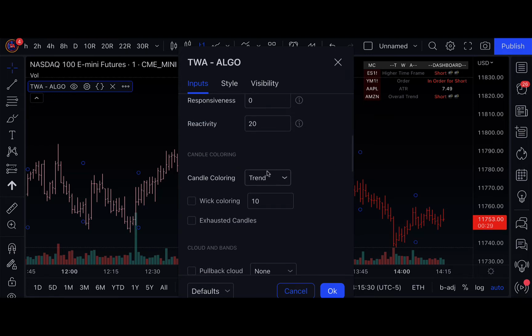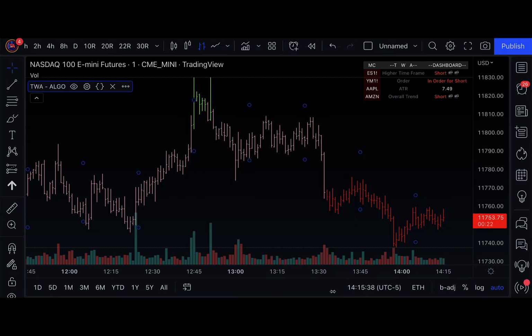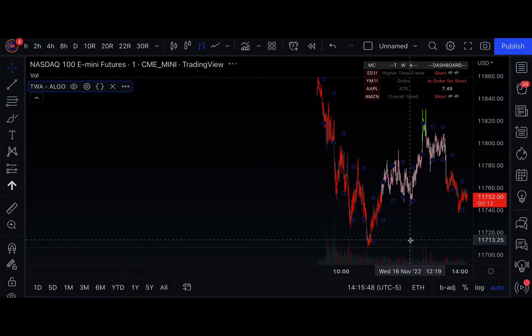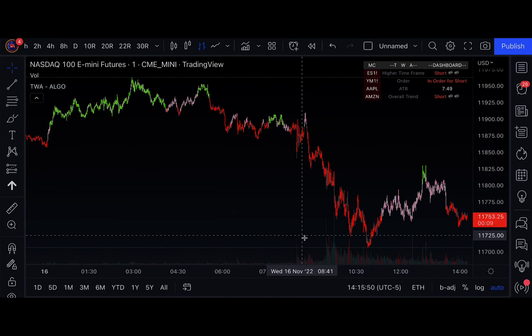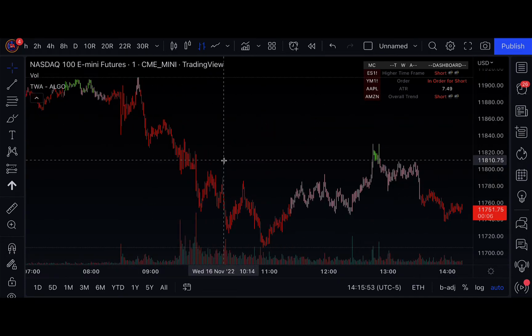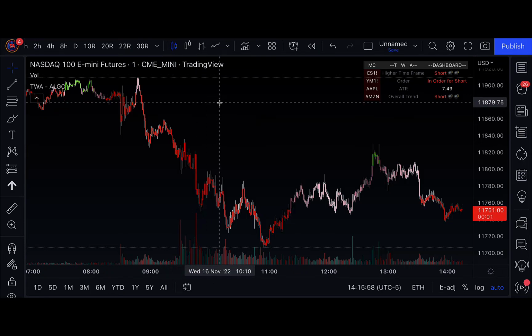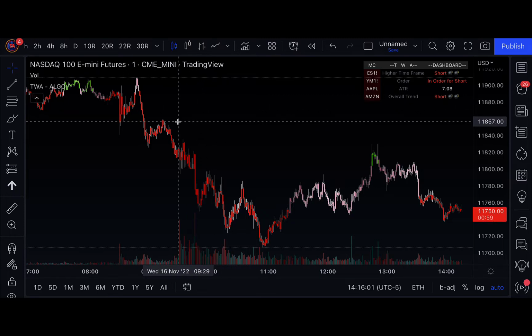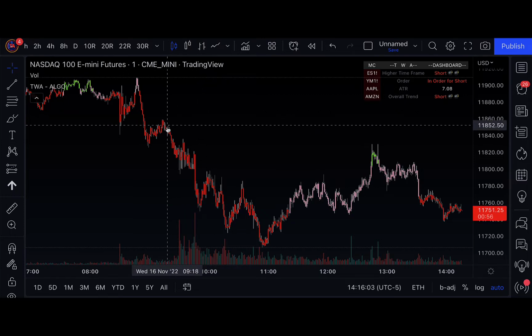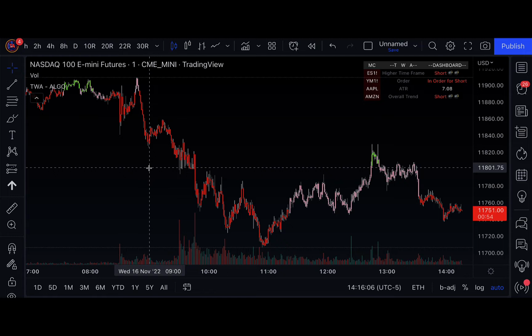All right, so our first default candle coloring is our trend candle coloring, and this is what it looks like. Let me turn on the regular candle. I like to use the bars in a lot of respects because it makes it really easy when you zoom out, and I think it looks really nice. We'll just click on candles. There we go. So with the candles, we have three colors for this trend coloring.